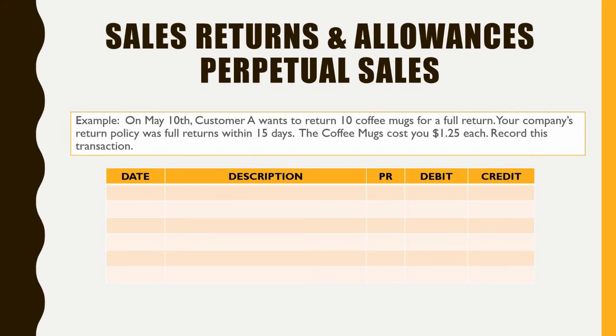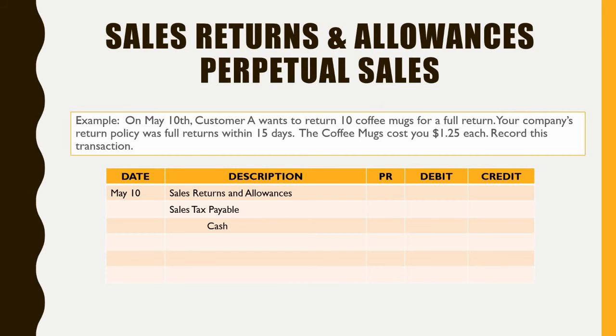Sales returns and allowances. We're going to have a sales returns and allowances. What else? Sales tax. We have to return the tax that we're returning the item for. And how did the customer pay us originally? They paid us with cash. Correct. So let's go ahead and calculate it.